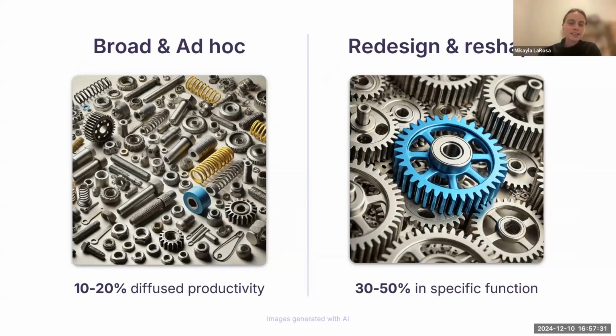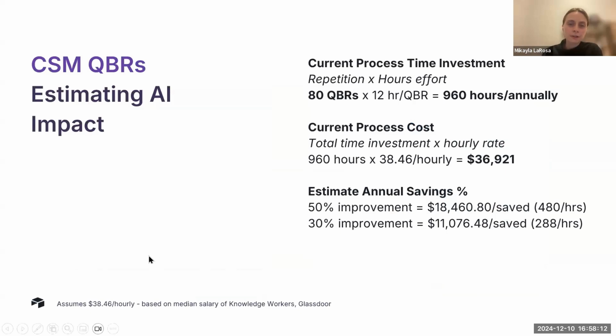It takes us back to this image, and to what type of impact these different tools have. If you were to snap your fingers and everyone on your team had ChatGPT, they're going to maybe do work 10 to 20% faster. They're going to write those emails faster or problem solve a little bit faster, but it's going to be diffused. And I think that's an important word there. Whereas when we reshape and redesign a process, we have to do a little bit of front end work at the beginning, but we're going to see in the back end a 30, maybe 50% improvement, because we were very focused on redesigning how we did that work.